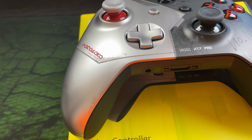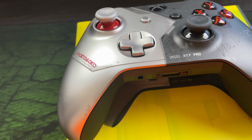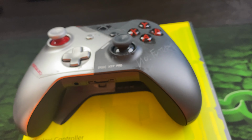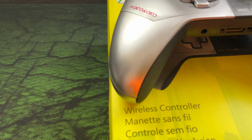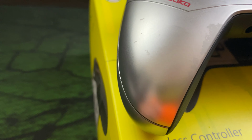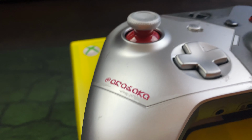But it kind of looks like you've had this for years and you've dropped it a bunch and thrown it around and it's gotten scuffed up on everything. But this is brand new. So I don't know how I feel about that, that it looks all worn. Look at this over here. A lot of the stuff stands out way more in real life than the camera can actually capture. But look at all this stuff.